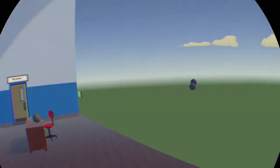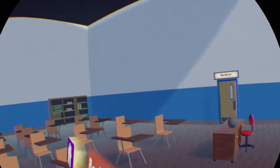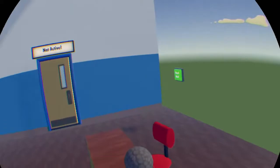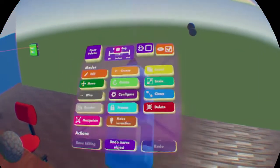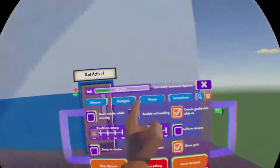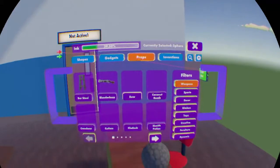Oh, there's also... grab my maker pen here and take a look at it. You can also bring in other options or other things that people have created. I'm going to go over here to props. I believe this is some of the stuff created by the Rec Room team. So we've got stools, and of course lots of fun weapons. I shouldn't say non-violent, but they're definitely not bloody, and there's no death. You just get tagged out with things.